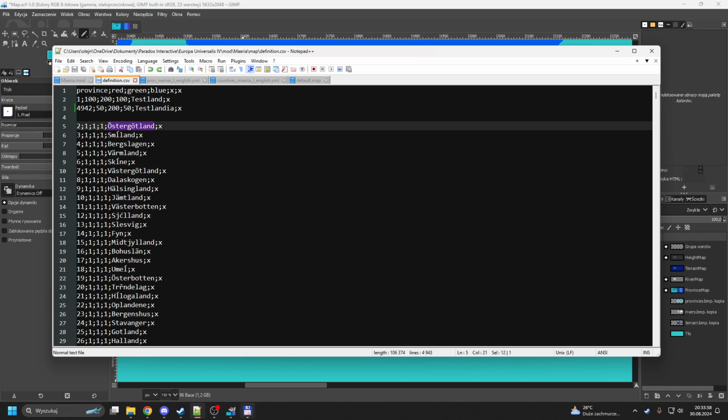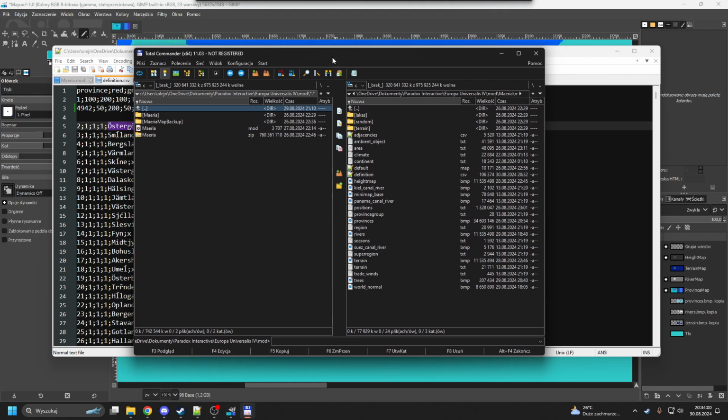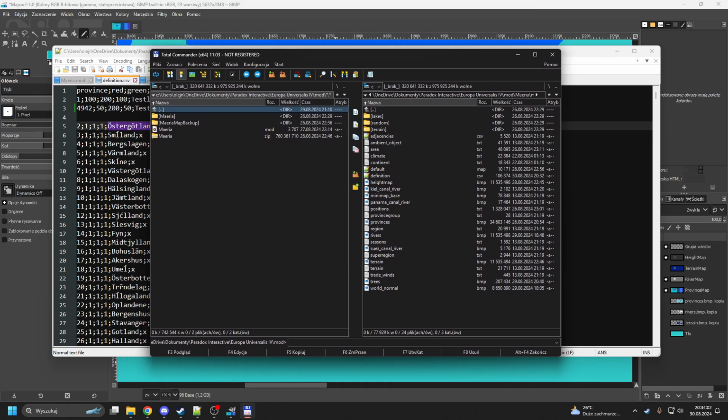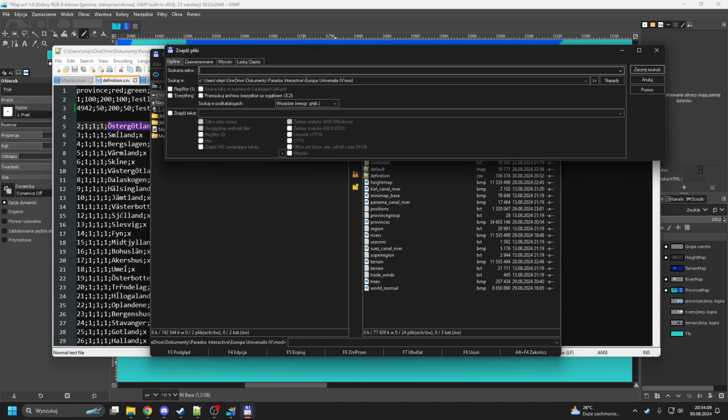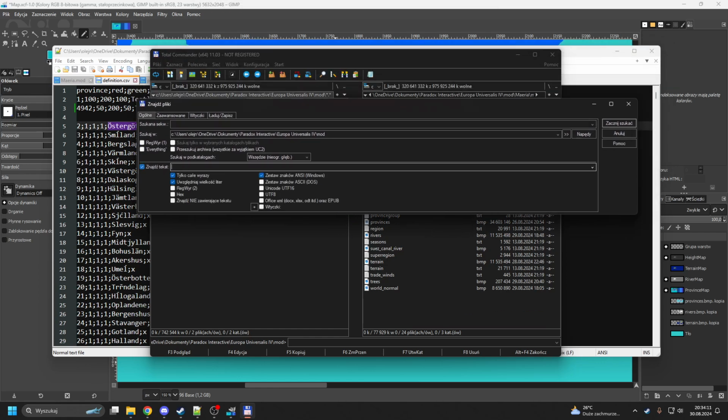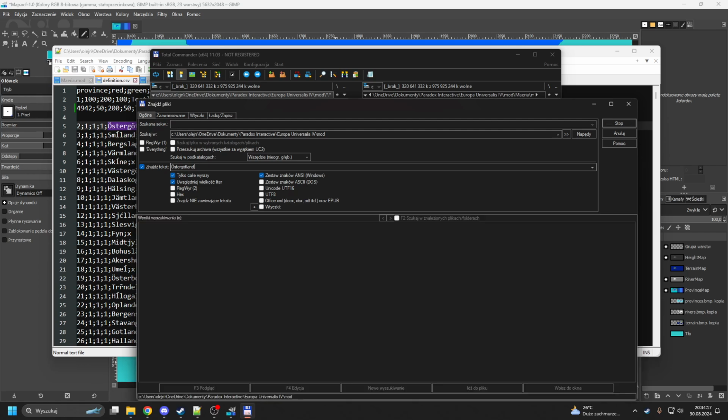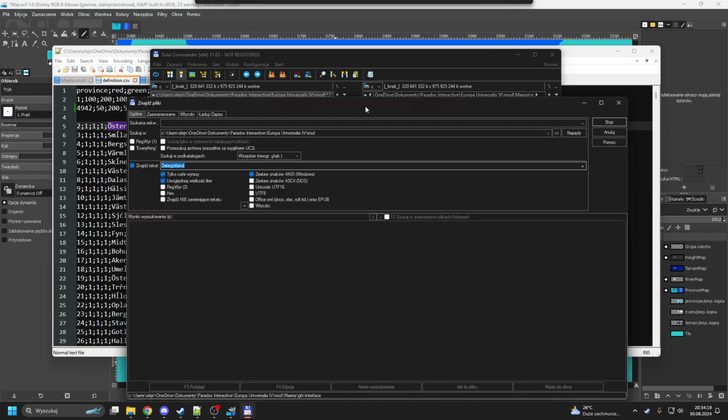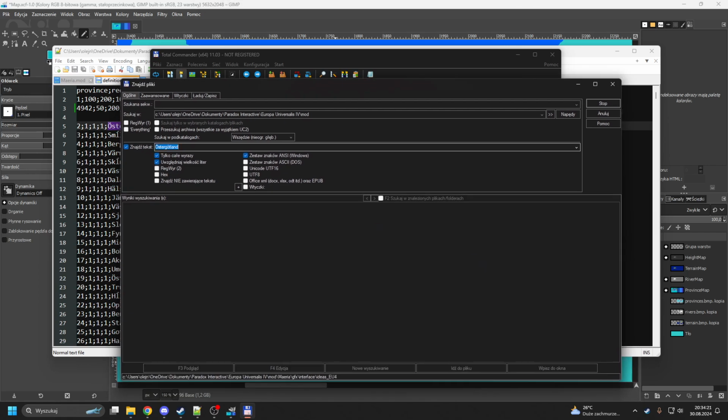But that's the tricky part. You need some Total Commander, or I don't know, far2l or some other software to search all the files of your mod, all the files. For example, for this Ostergutland, I don't know if it's called this way, sorry, and search for it.